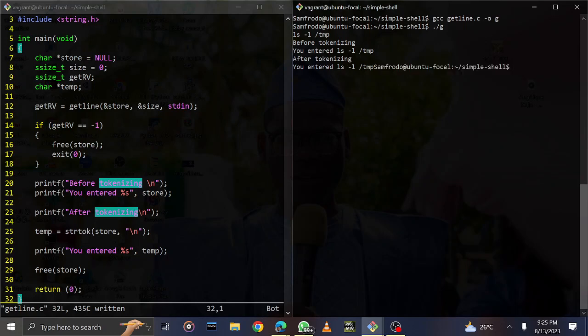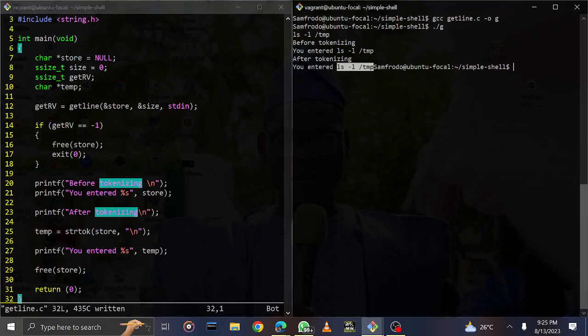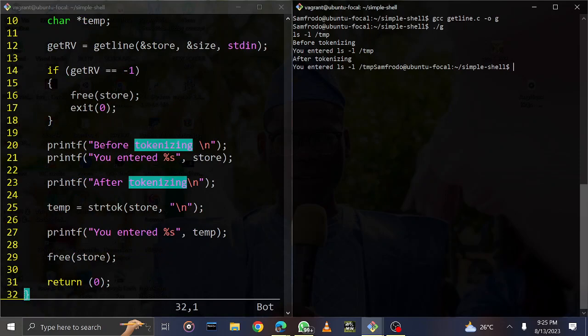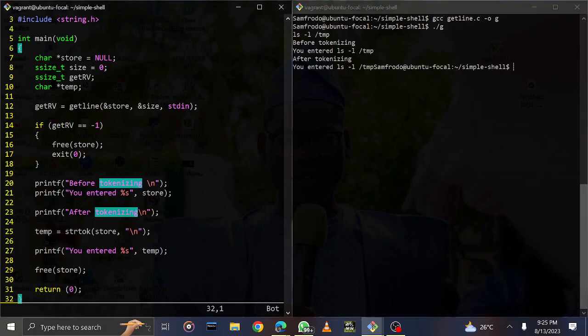So this is just, should I say, the basic logic behind getline, and what you need to take note of. You should always remember that it will append a new line to whatever it is reading from standard input, right? So you want to undo that, because it can potentially introduce bugs into your own program. So that's it about getline.